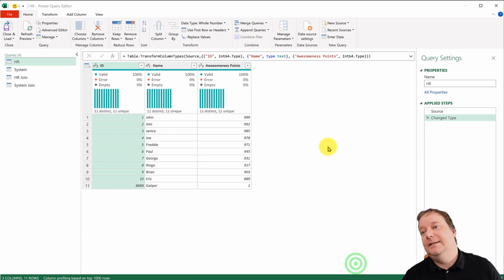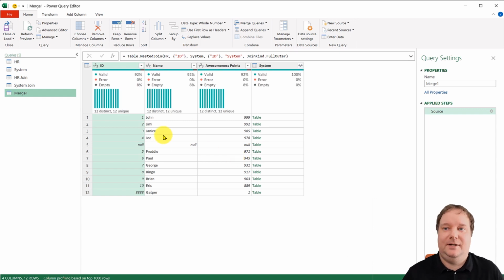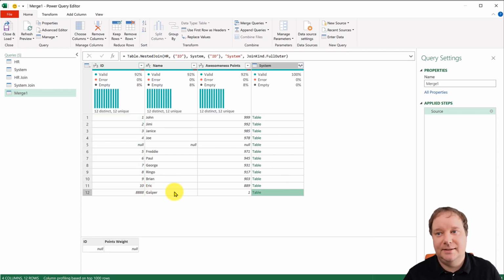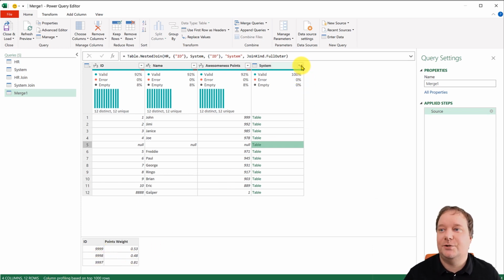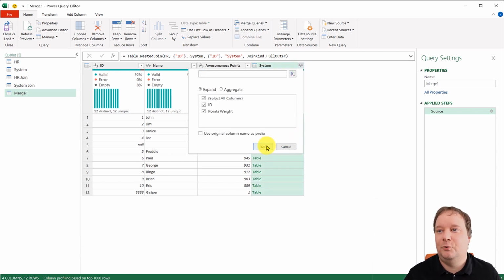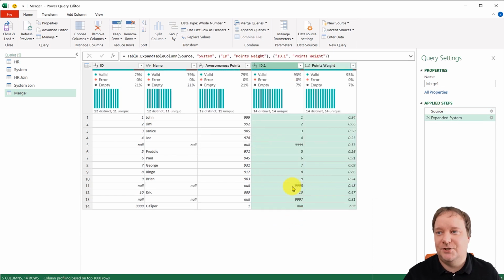I go, okay. And again, it will look as if it just took the first one, right? Now it did add this one, even though there's no match on the other side, it did add it. And I still got only one row of nulls, but I know that on the other side that will translate to 3 rows. So if I now expand this, bring both of those in, you can see that now I have 3 rows in the second table that are nulls here, and I have a single row in the second table that are null, which has data here.